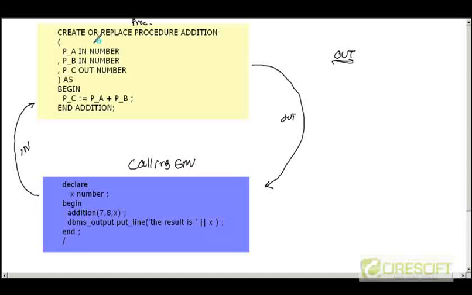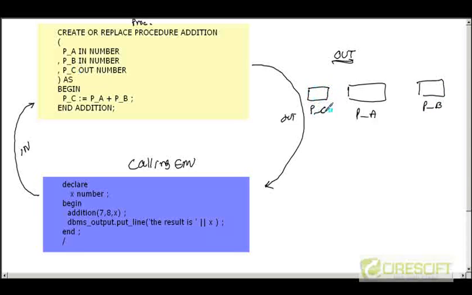So I create a procedure. The procedure has p underscore a and p underscore b as in, that means input parameters. That means we have something like a string p underscore a and p underscore b, and also there is something called p underscore c. So p underscore c is an output variable.